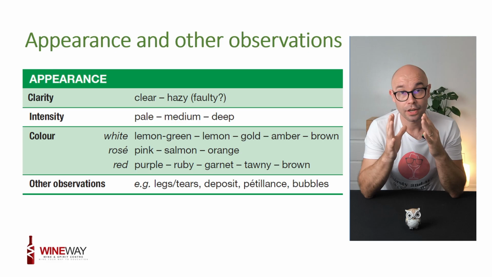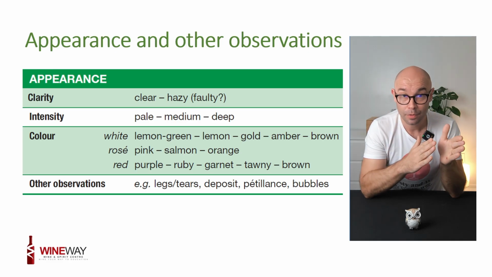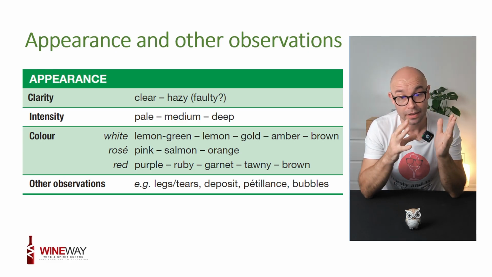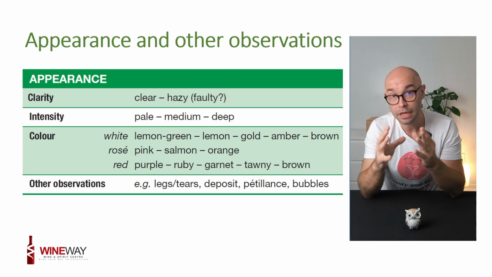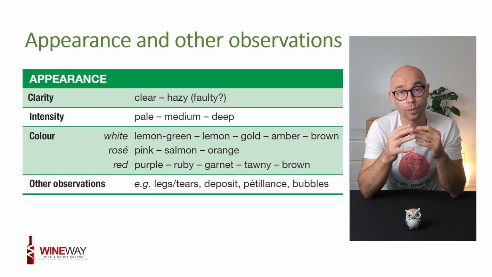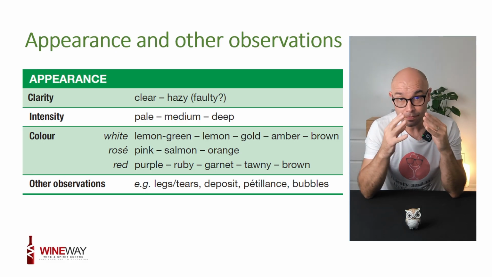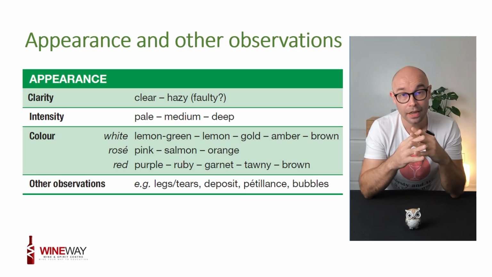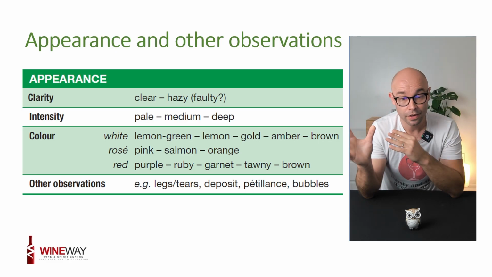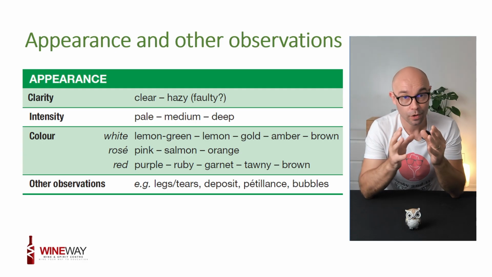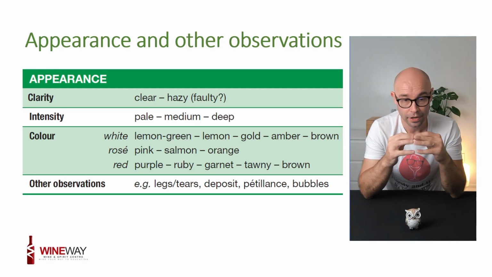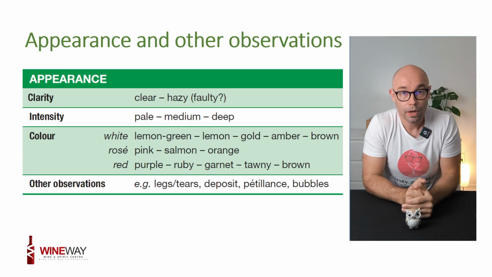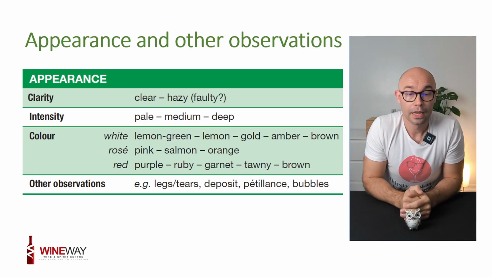White wines are going to start their life as lemon green or lemon, and they can be brown with age and be more deep brown or medium brown, versus a red wine that can be deep purple or ruby, and in 20-30 years it can be medium tawny or brown. So the color is also an indication of age, like I mentioned. Most white wines are going to be lemon in color.